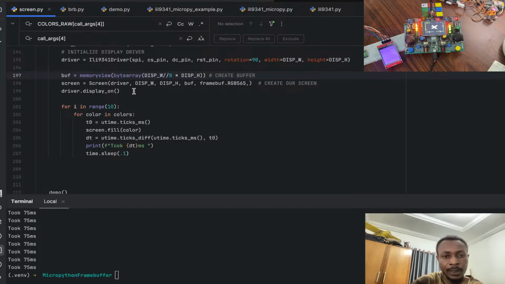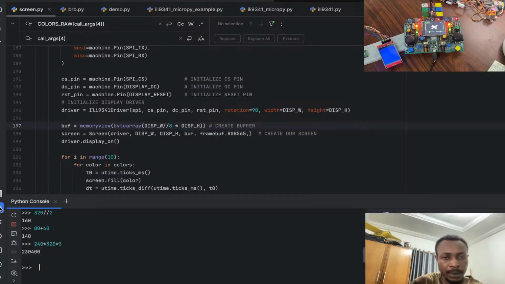So display width, right? And let's just see how much space that is. So a display is 320 divided by 8 times 240, right?